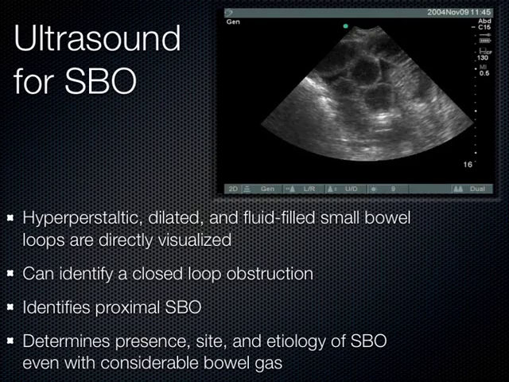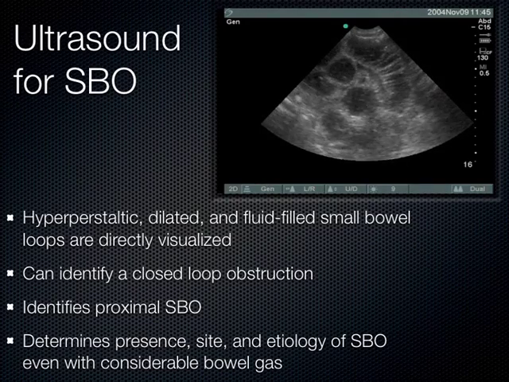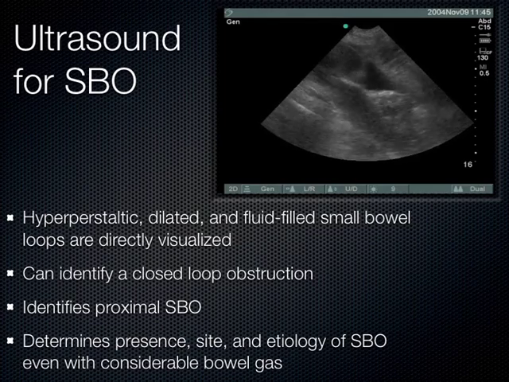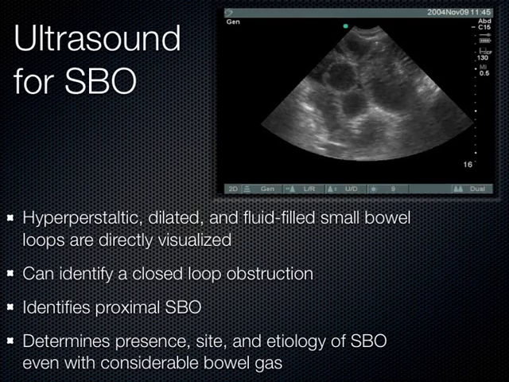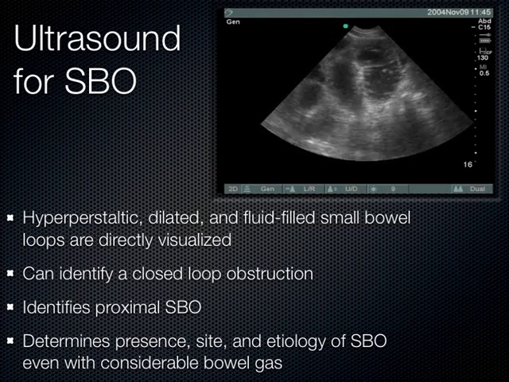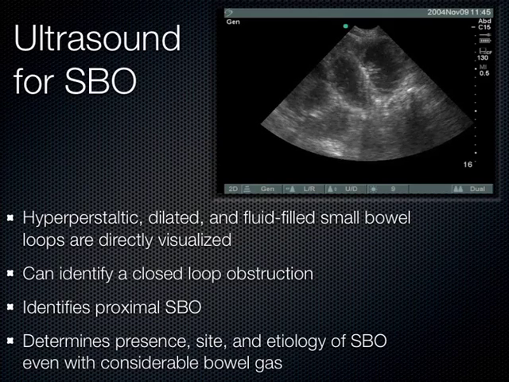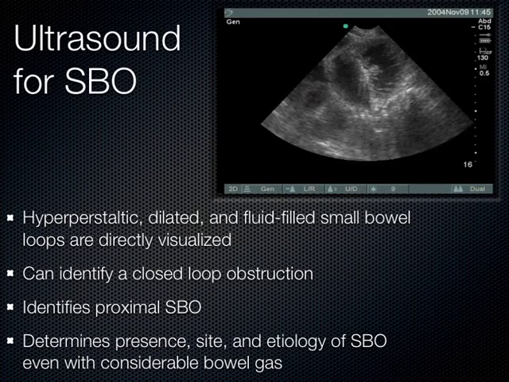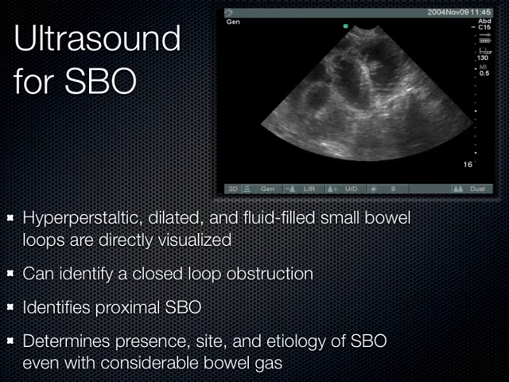And this is where it can excel over chest abdominal x-rays, in the fact that you could have a very proximal small bowel obstruction where the x-ray doesn't see it because the patient's been vomiting so much there's no longer an air fluid level, and therefore the x-ray could miss it. Well, ultrasound can pick those up.